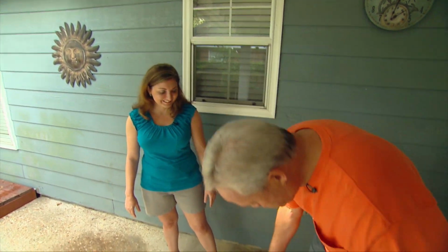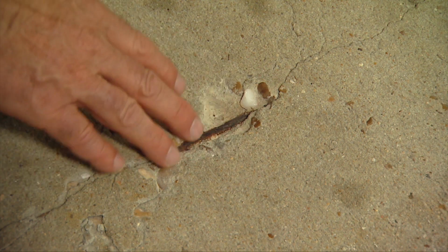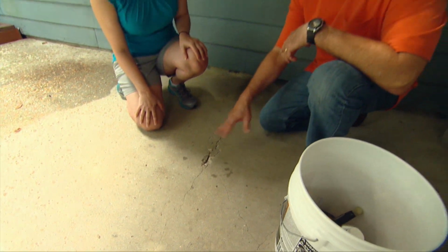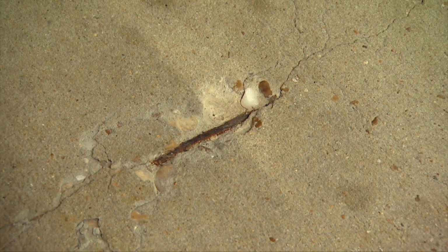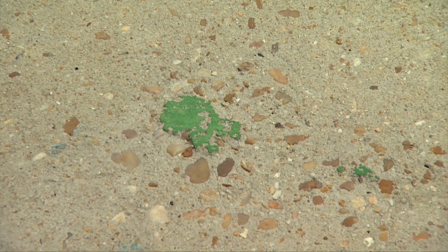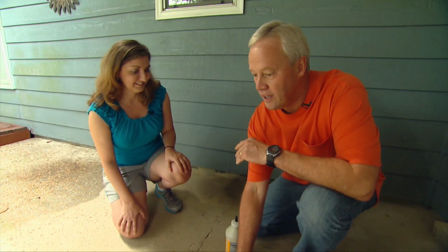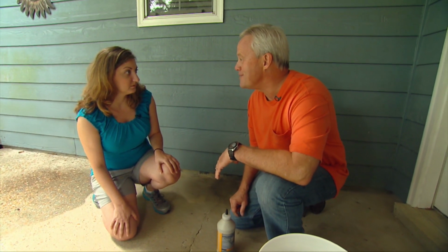But of course this is the thing I saw here that we're going to have to deal with. Apparently the reinforcement wire that they put in the original slab is a little close to the surface, and you've probably seen that. It has aggravated you ever since. I hate this little divot in the concrete. Yeah. Also noticed it's like some craft project got a little out of hand. Oh, I'm sure. Yeah, so we got some lacquer thinner. Maybe we can get that up, and then after that we can go ahead and move forward with maybe some of the scoring and see what else we can do here.